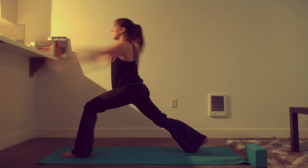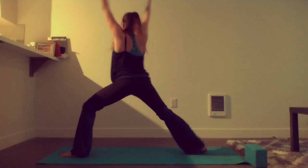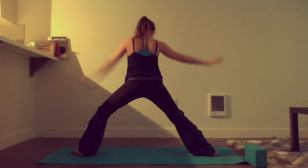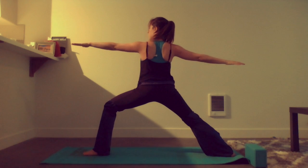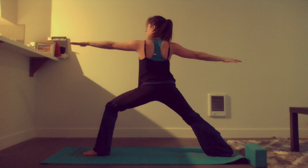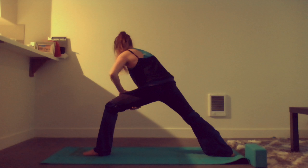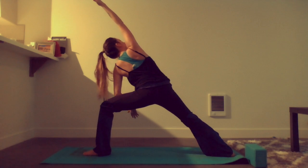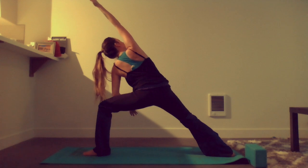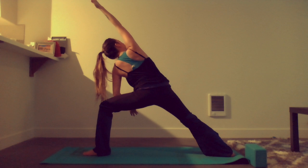Step back with our right foot again, coming into crescent. Finding a nice deep bend here, opening up into warrior two. Kind of move my mat a little bit. And then bringing that left elbow to the left thigh. Right hand reaches up and over the ear. So we come into extended side angle. Again, really focusing on keeping that left thigh externally rotating.